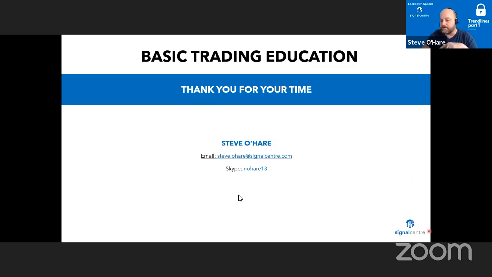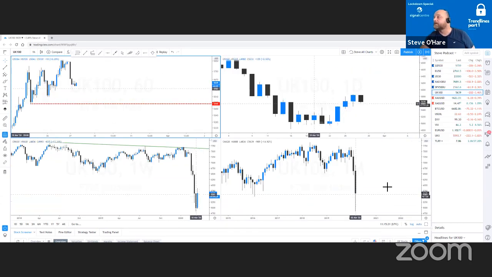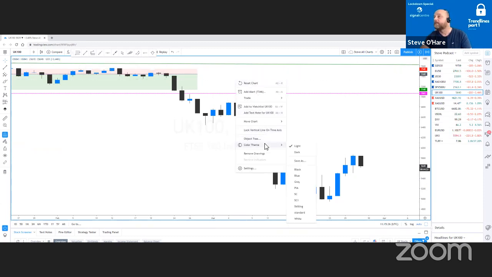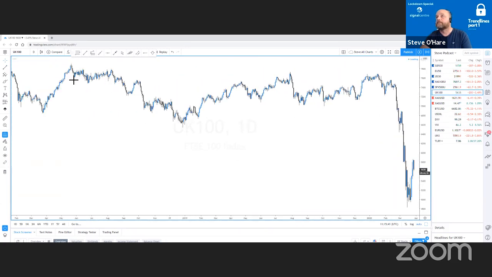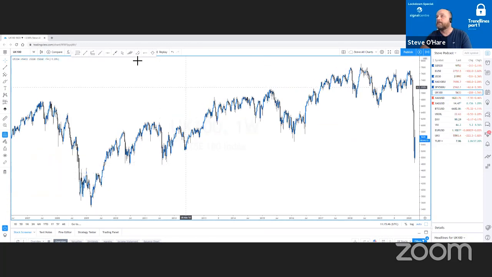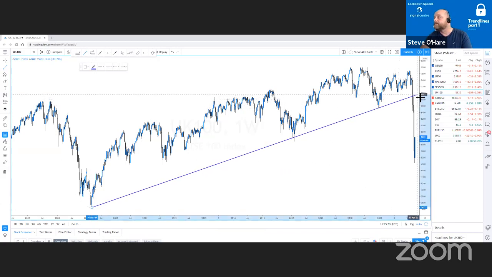Again, what I could do is just quickly show you a live version of drawing trend lines on maybe a clean chart. So if we take the FTSE, for instance, and we want to look at a daily chart, hopefully I've got no trend lines on here. Let's remove all the stuff, remove drawings. Let's take it out to a weekly. Here we go. Trend line. These are trend lines that you could have had drawn for ages and ages.